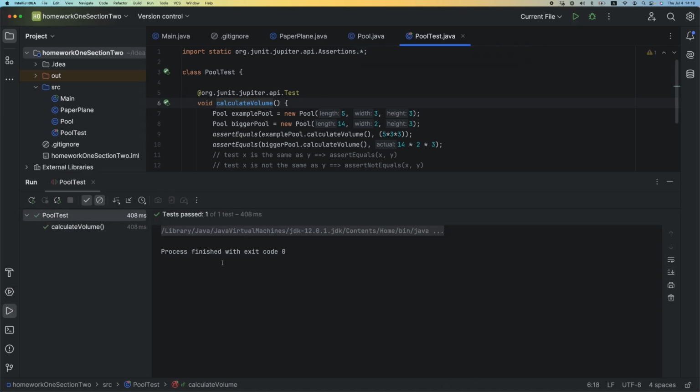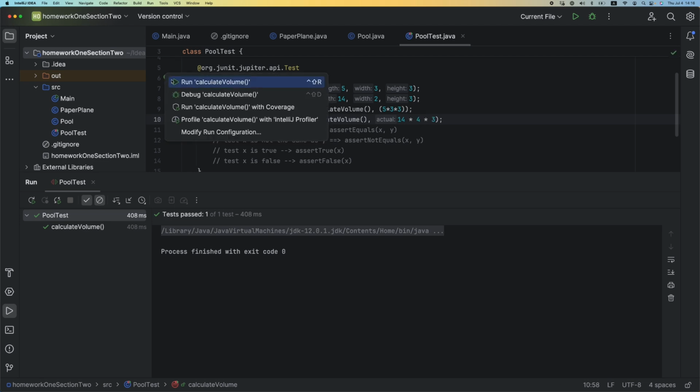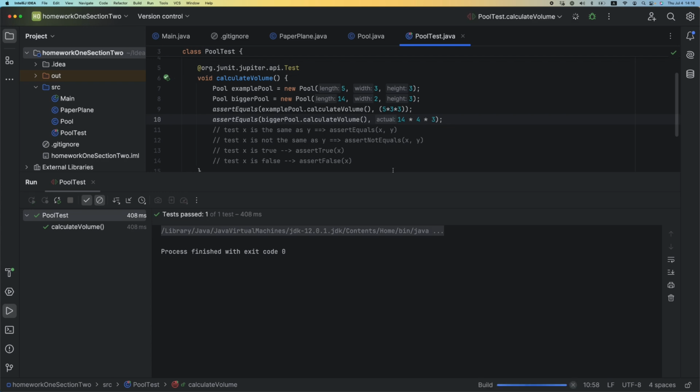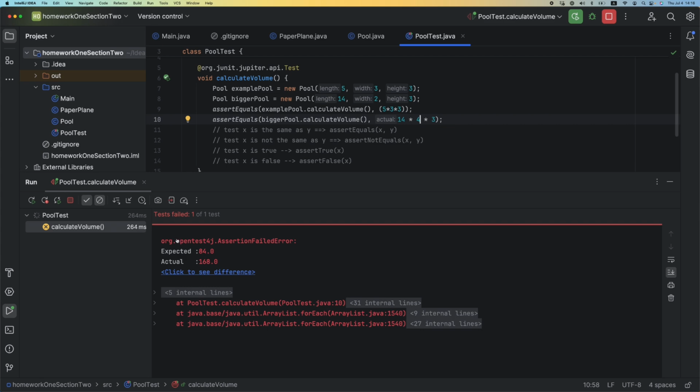Great, so it tells us one test passed, it ran this test, and it was correct. Now, just to show you that it could be wrong, for example, we gave it the bigger pool of 14 times 2 times 3, and that should be the volume. If we change our expectation to 14 times 4 times 3, and we try to run this test, we can see that the test fails.